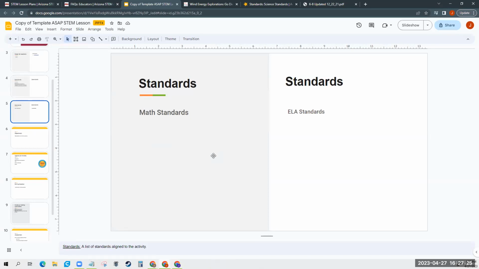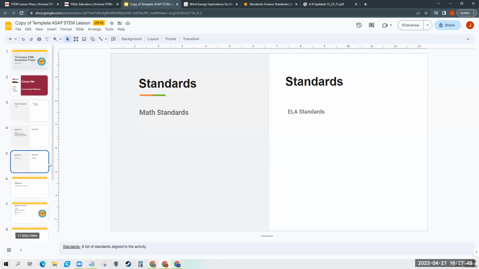So if you're doing, I'm trying to think of one that I saw recently, a lot of stuff about habitats, about animals, they're mostly science, but then there has to be another piece. So sometimes it's math, like looking at populations, looking at statistics, graphing. Those are great ways to implement math into STEM. It doesn't mean you need to have a math standard. You might just have a science standard, but there's meaningful math in the lesson plan. And so that's the opportunity to integrate. That's the whole purpose of STEM, is that this content is integrated. Okay. So that's the basic run through.